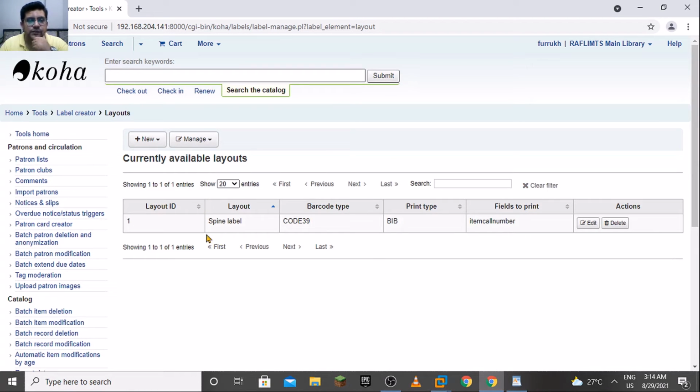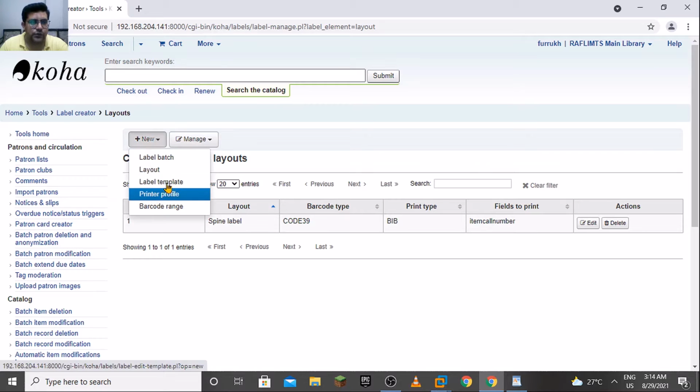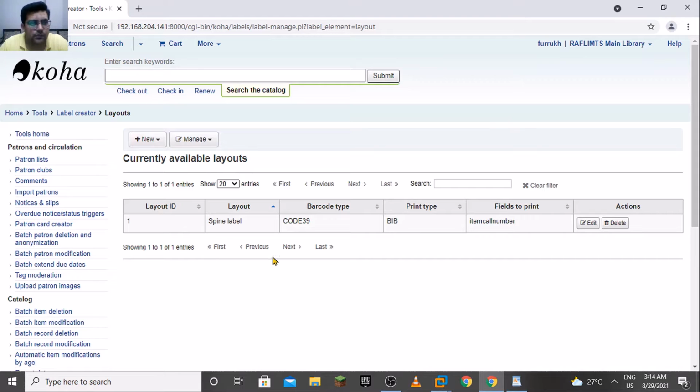So we just need to save this. What we did, we have created one layout. And now let us create one more layout for barcodes. This is for the item call number, and let us create one more layout for the barcodes.